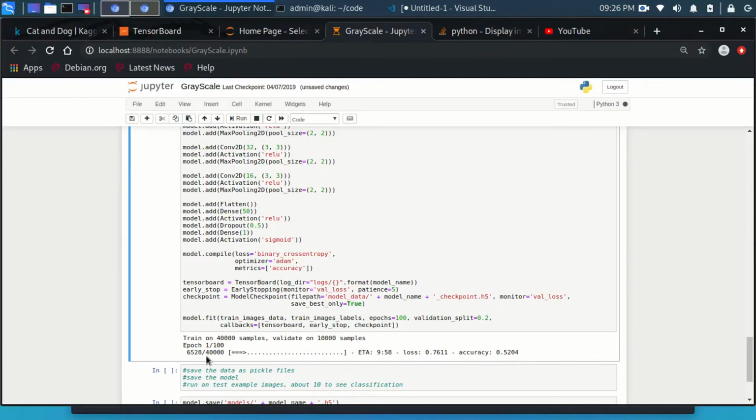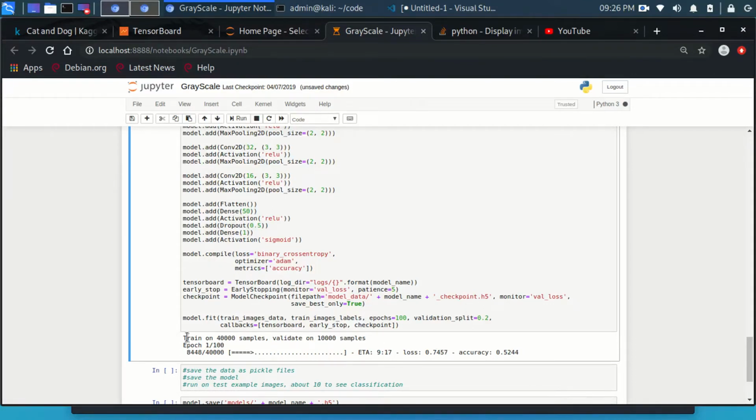Additionally, you can see of the 40,000 images, how many it's actually gone through. So it had also a 20% split. So from the 40,000, there's 20,000 used for validation. And as I mentioned prior here, the epochs means it's going to iterate over the same data an X number of times. In this case, I've set it to 100, which is almost an overkill compared to the prior case.